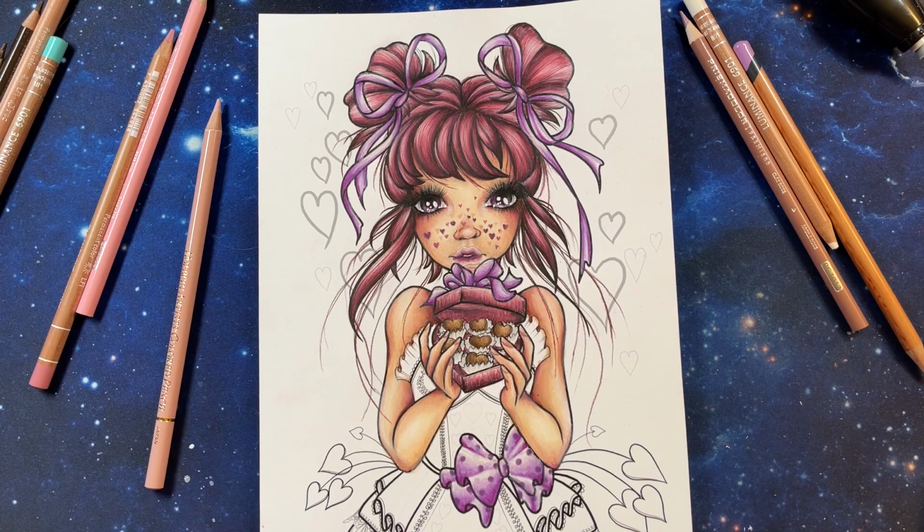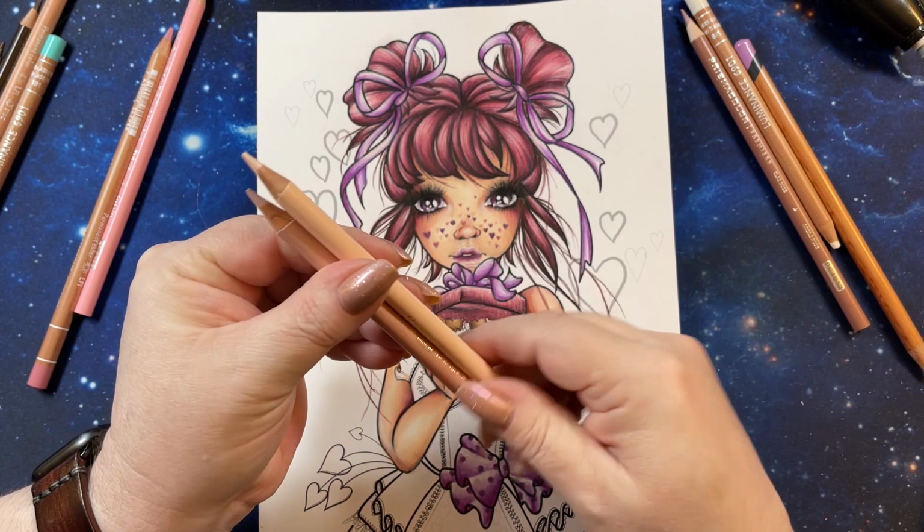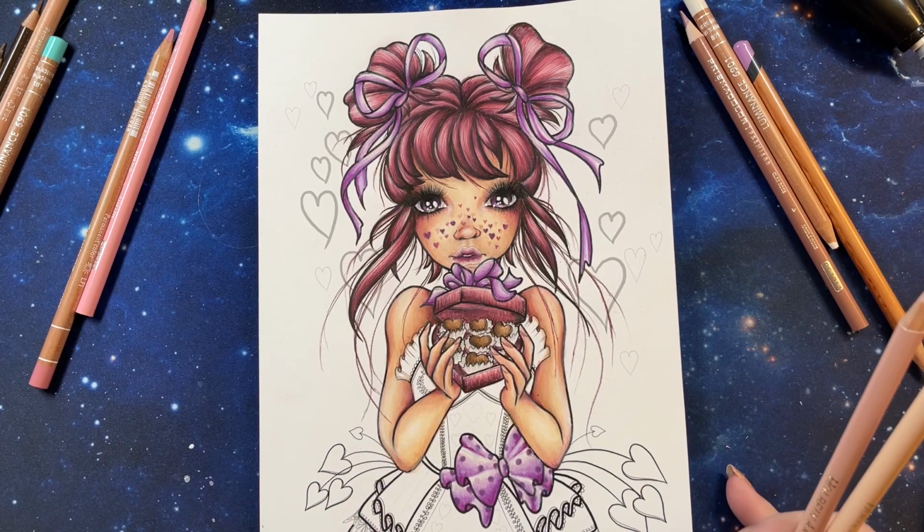Because Holbeins have got some really pretty kind of a creamy color in the pink tones. So we have a shell pink and ash rose. And I think those will make these little ruffles kind of pretty. So we're going to work on that.